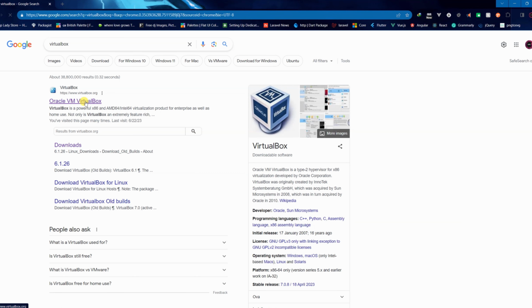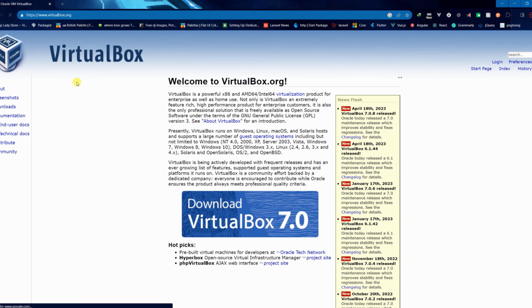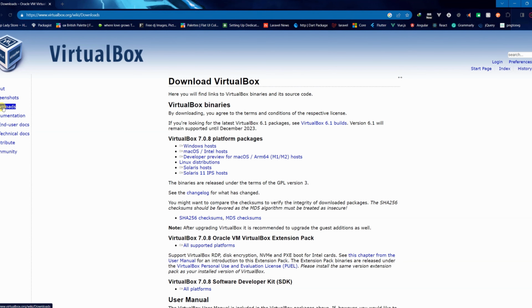It's the Oracle VirtualBox, and this is the website where you can get your copy of the VirtualBox. Go ahead into the downloads, and here you find the copies that you would want to download for your host. I am using Windows, so I'll have to download the Windows host, but I've already done that, so I do not want to download this VirtualBox again. But if you've not already downloaded your copy, just go ahead and download and install for your machine.